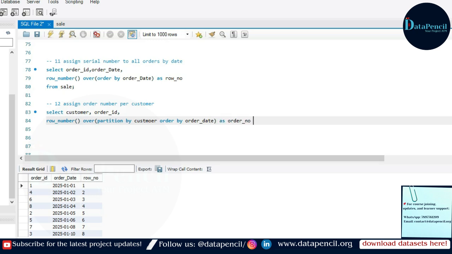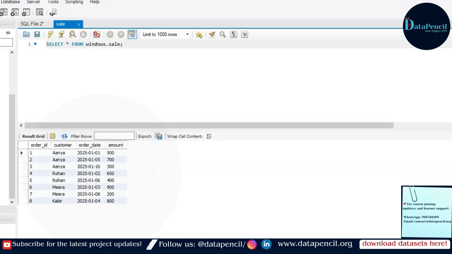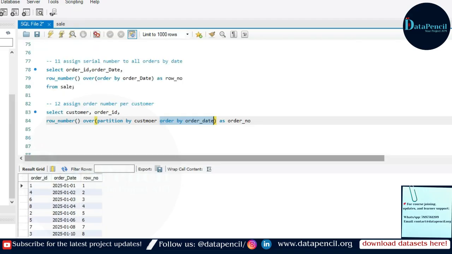Now why are we doing this order by order date? Because suppose today is the 1st Jan, and a girl named Anya came and placed an order. So we will give her an order number, which will be something like 101. Then if the same girl Anya comes the day after tomorrow, we will give her order number 102, right? So for 1st Jan, the order number will be 101, then for 2nd Jan, 3rd Jan, it will be 102, 103 and so on. So basically we provide the order number as per the date, in ascending order of the date. So that's why we are using this order by order date.